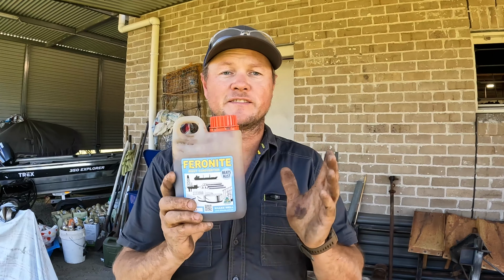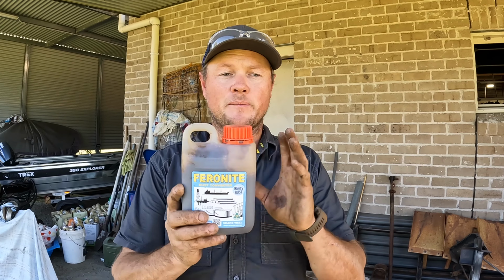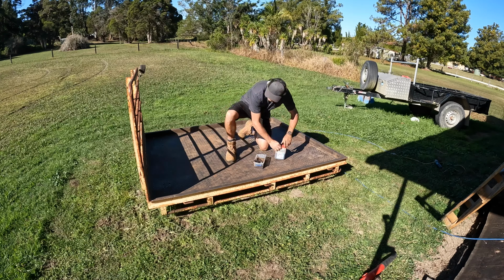Okay, now all the wire wheeling's done, we're gonna go and apply a rust converter. This is like a light acid. This time, the surface should go black once this is done, ready for paint tomorrow.